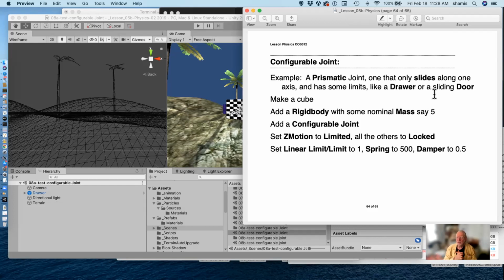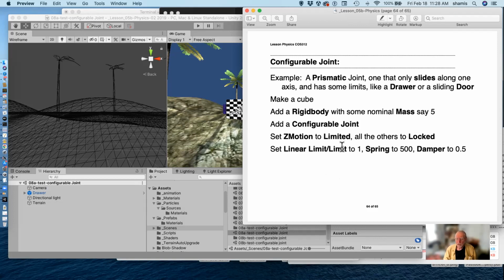along a specific axis. So I made a cube, I gave it a nominal mass, I added the configurable joint, and I set the Z motion to be limited, and all the other motions were locked. I didn't change any of the other settings. Everything else down through that long list of options, just leave it alone.